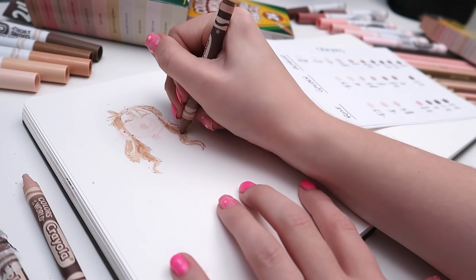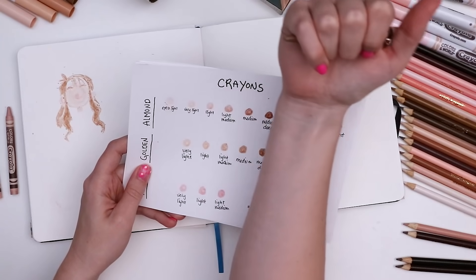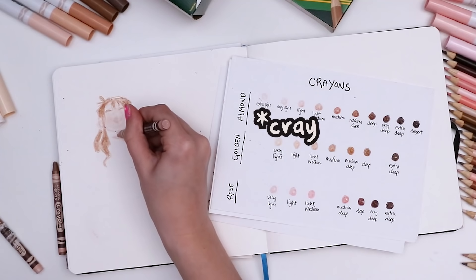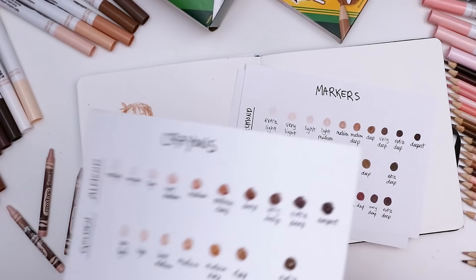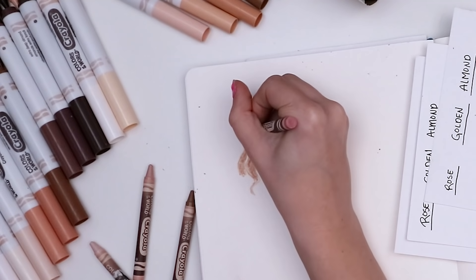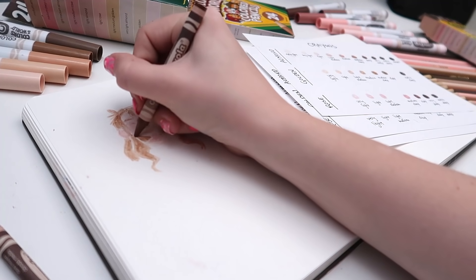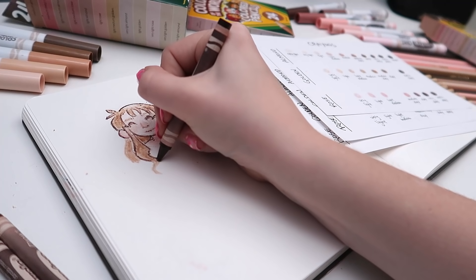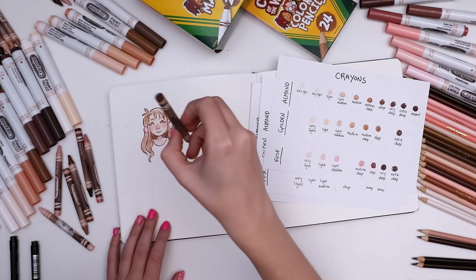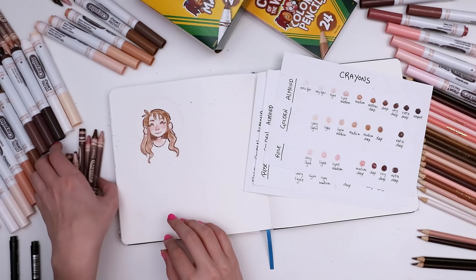I've done hair and a face. What makes it easiest to find the one most similar to yours is that you have that spectrum to compare against, because otherwise you're looking at swatches next to other colors and it gets confusing. For lips, I'm gonna try medium deep rose — actually, light medium. And some blush. I need my freckles. I can't really do freckles with a crayon, but I don't want to grab medium deep. This is pretty impressive for crayons, right? These colors and how accurate they are. Let's try markers next.